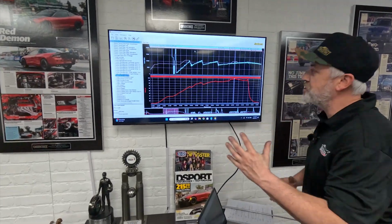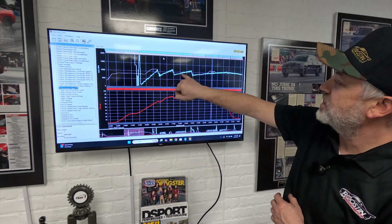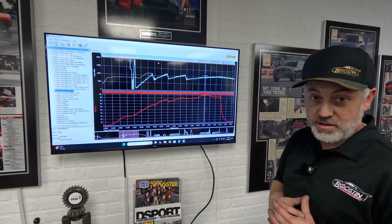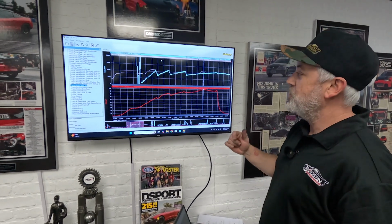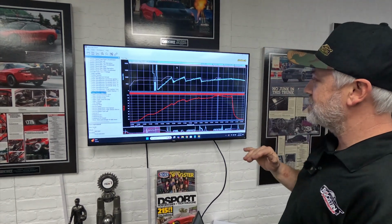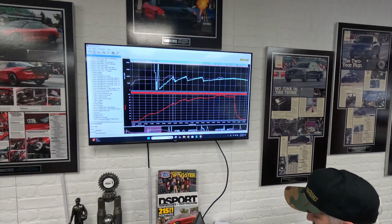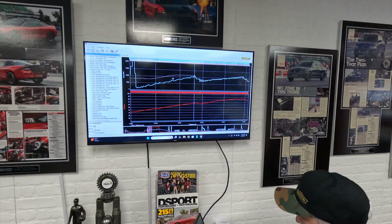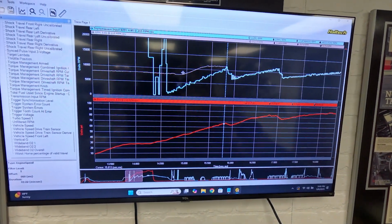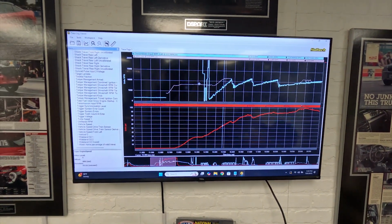Essentially the transmission and the engine should be locked together at all times, and they should match, just like it does in second, third and fourth. Where it deviates is either where you have the clutch pedal in, or the clutch is actually slipping. You can see here in first gear, the input shaft speed and the engine RPM are not the same. If you zoom in on the input shaft speed, we can see I shifted the car right at 11,200 input shaft speed. So according to input shaft speed, I hit the shift point correctly. But according to engine RPM, I was on the limiter for a while.